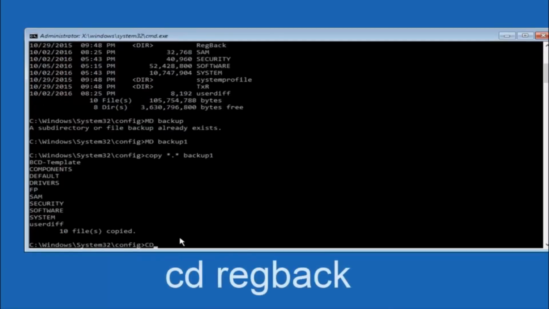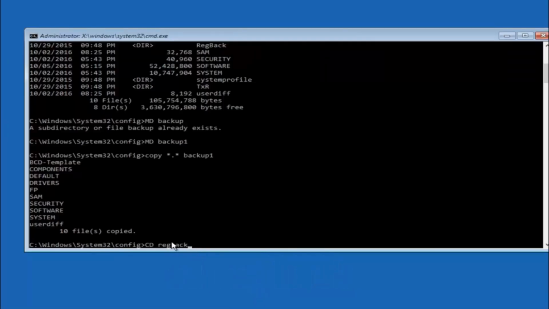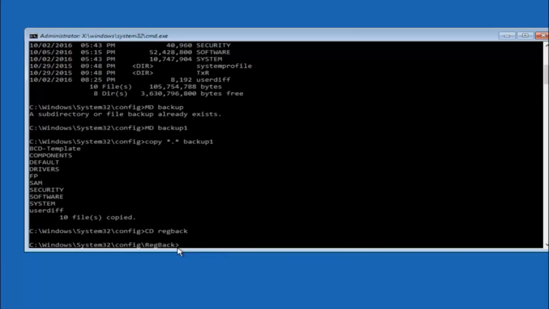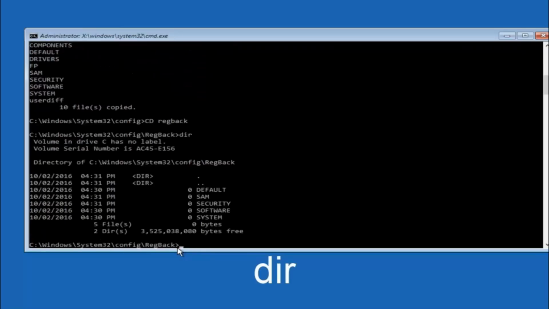Now you want to type cd RegBack, R-E-G-B-A-C-K, and hit enter on your keyboard. Now that we are under RegBack, you want to type dir again, and then hit enter.